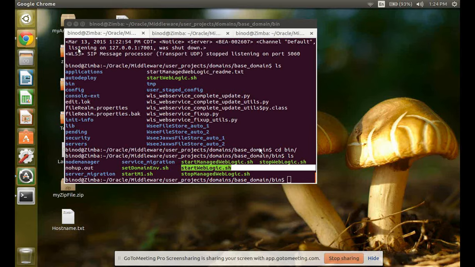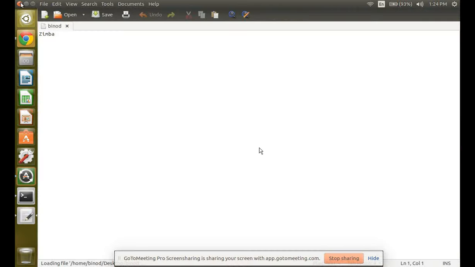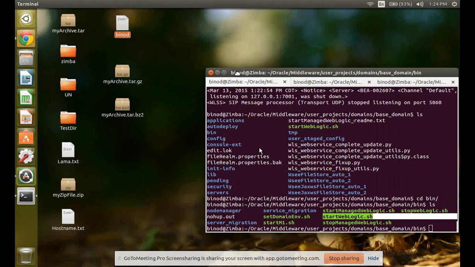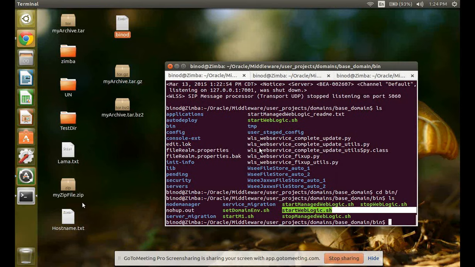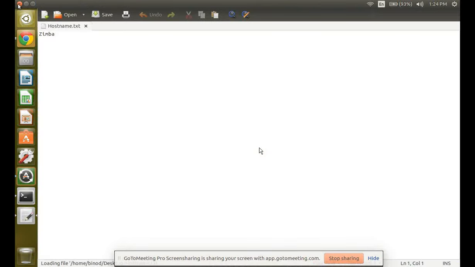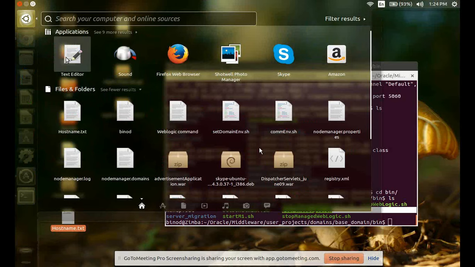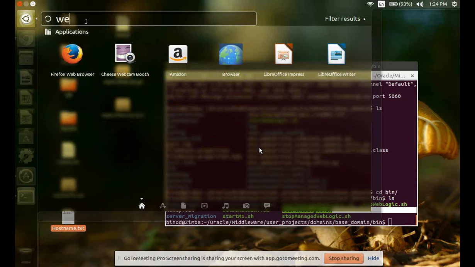And that's not the one. Can you go to notepad? Yeah, the same notepad which we used earlier. But I saved it as a command. You can go to a new one. Yeah, here it is, the WebLogic command. Right here. Okay, I got it.